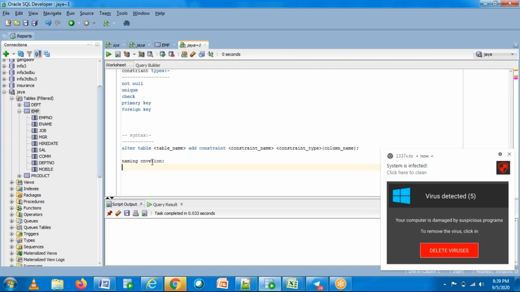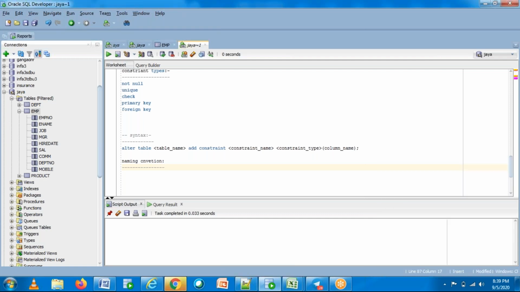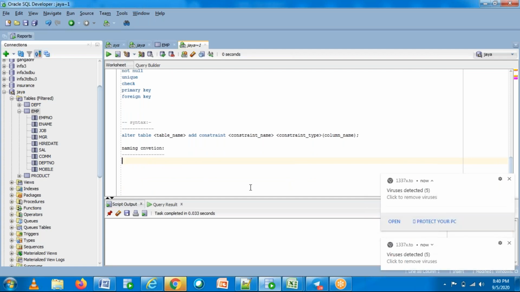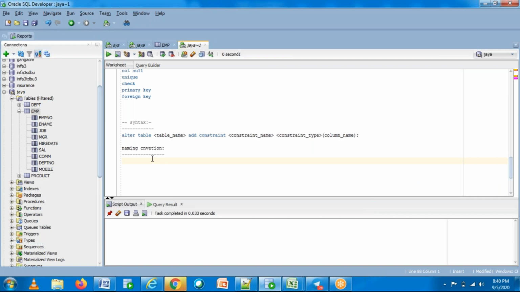So naming convention is nothing but the way that you are giving the name for the different objects, like for table, for column, for data type. The names that you are giving is called a naming convention. So for constraint name, the naming convention should be something like, I will give the naming convention, how the developers will follow.